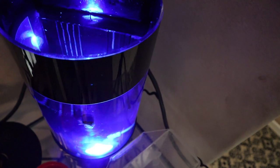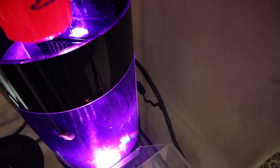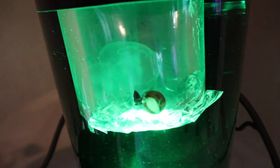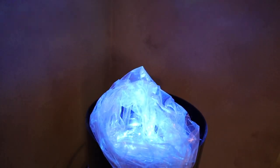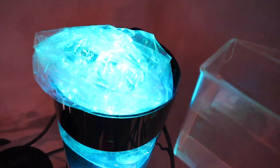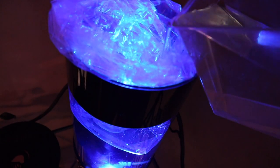First, I removed the lid and took out some water from the aquarium, since putting the jellyfish bag in will displace water - I don't want the tank to overflow. Then I floated the shipping bag in the aquarium for about five minutes while I prepared the larger shipping bag. I rolled up the larger bag, placed it in the aquarium, and transferred all the jellyfish from the smaller bag into it. The larger bag lets us add more aquarium water without overflowing. Every 10 minutes I added about half a cup to three-quarters of a cup of water from the aquarium into the bag to slowly acclimate the jellyfish.